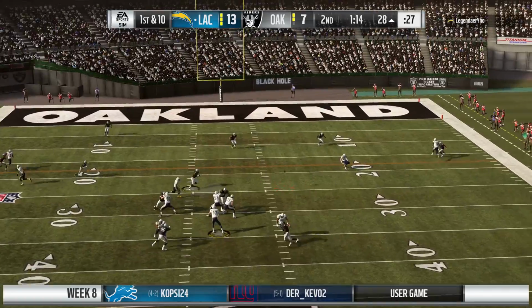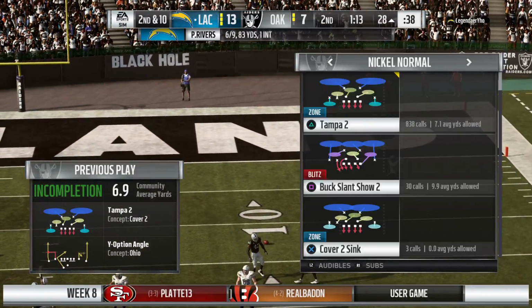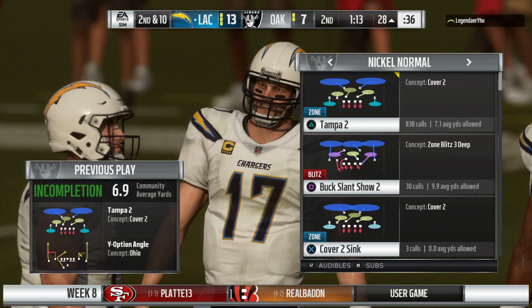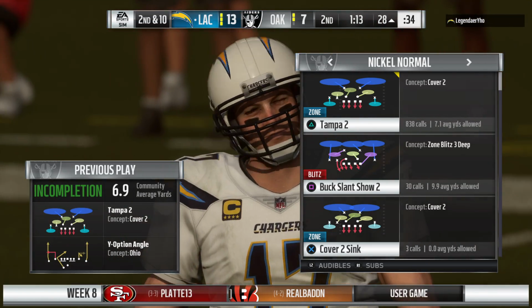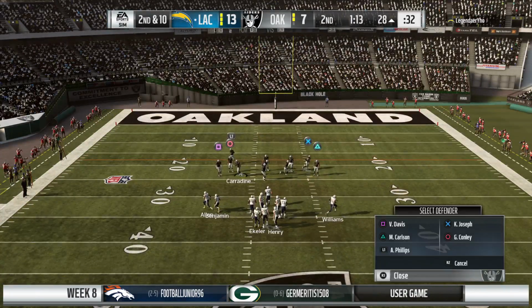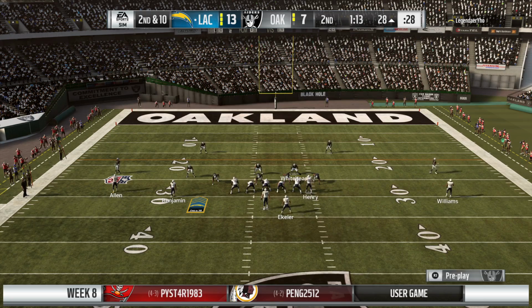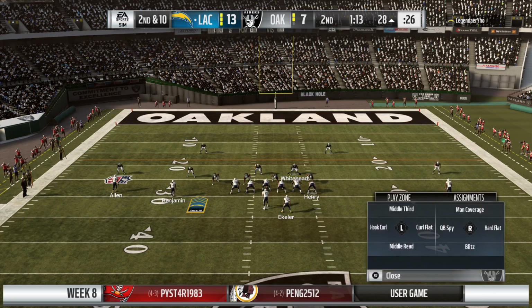On 1st and 10, Rivers throwing middle, but it's incomplete. He was looking for his tight end, Hunter Henry. That'll bring up 2nd down. Let's face it, perfection is something we all chase, whether it's playing this game or whatever we do. Hard to attain, but that's what they were searching for as that pass goes incomplete.